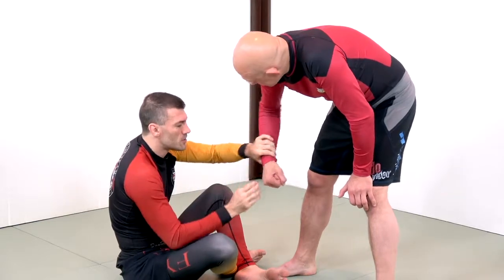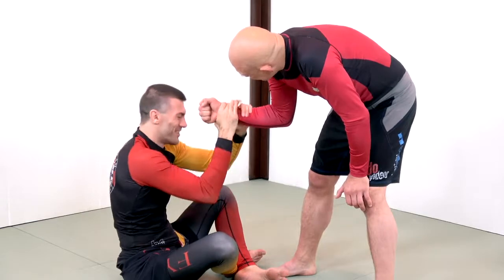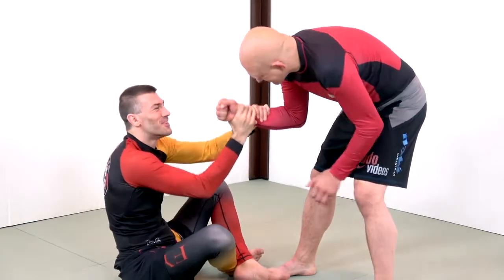But for now, let's just say I got this grip, I'm going to reinforce it. So, big sandwich the grip. Big sandwich grip, yes. All right, so when you're hungry, nothing but a big sandwich will do.